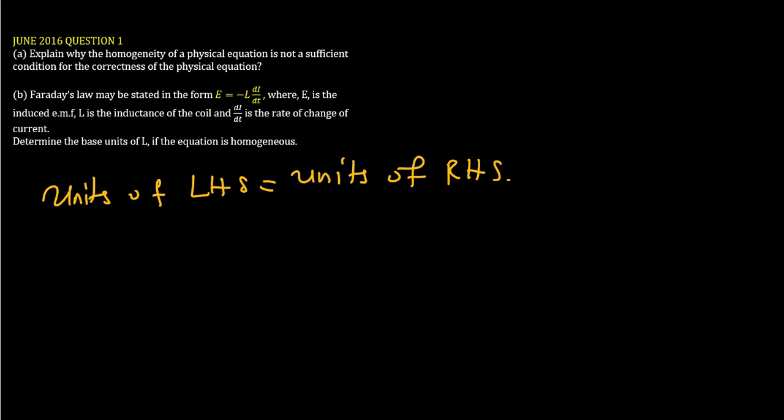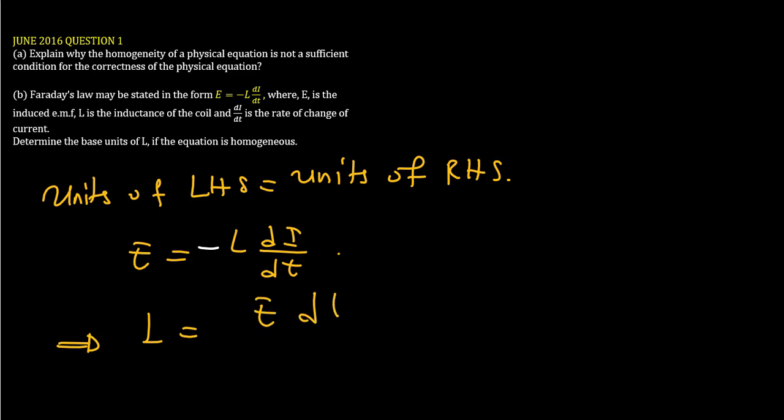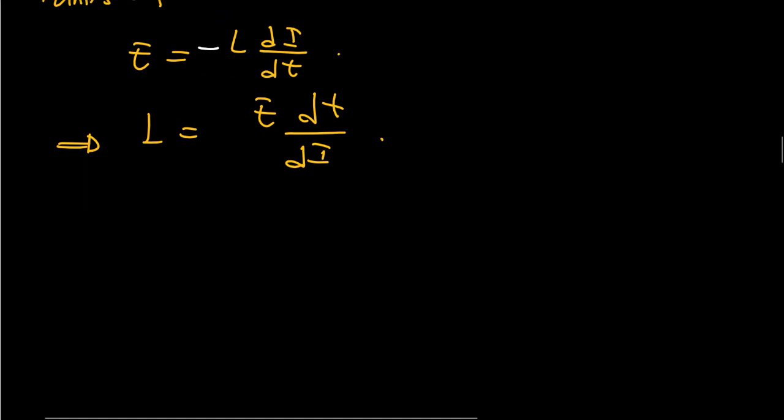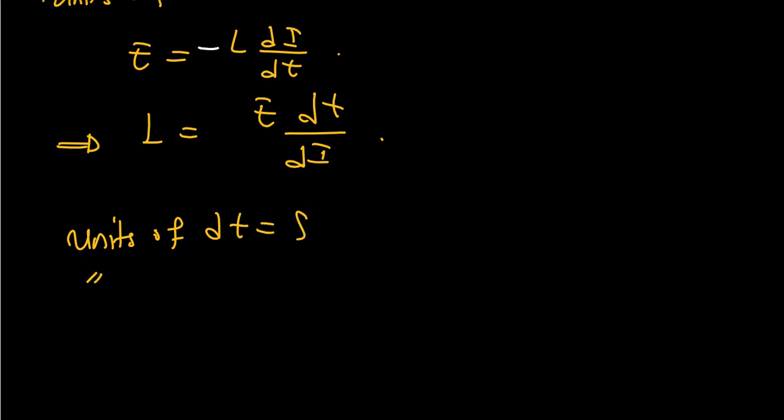So that's what it means. And so the negative sign in front of the L di on dt is a dimensionless constant, so we can take it out of play. So what we get here is, let's make L the subject, so inductance will be E times dt divided by di. So dt is simply an interval of time, and di is simply a certain amount of current that flows in that time interval. And so we can get the base units. The unit of dt is simply the seconds. Likewise, the unit of di, which is current, is simply the ampere.